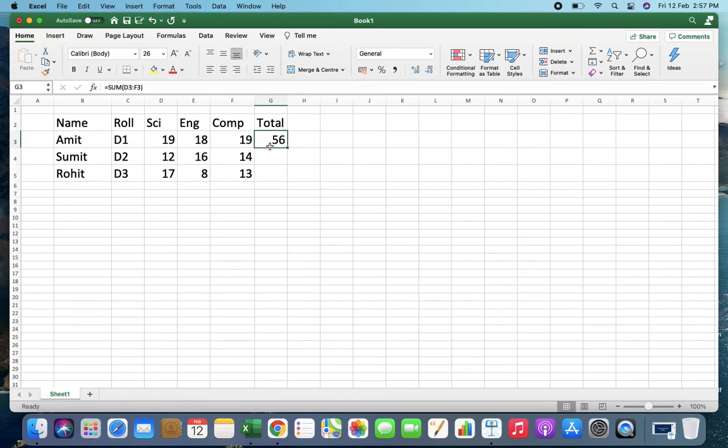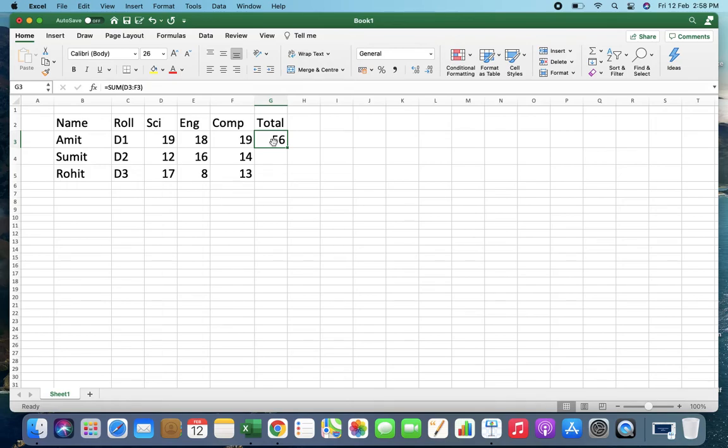So this is called a function. We have already checked how to apply functions and formulas. The good thing is we need not apply this formula again and again, but just by simply dragging it we can continue. You must be thinking that again we have to apply for this particular row the same function with cell addresses D4 colon F4, and then for this D5 colon F5, but no. What we can do is called relative reference, which we'll see in our next video.